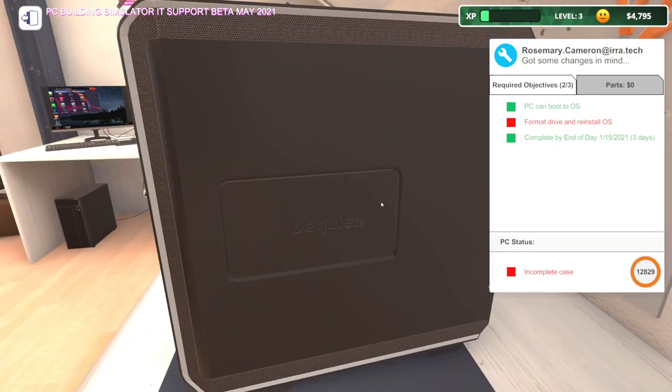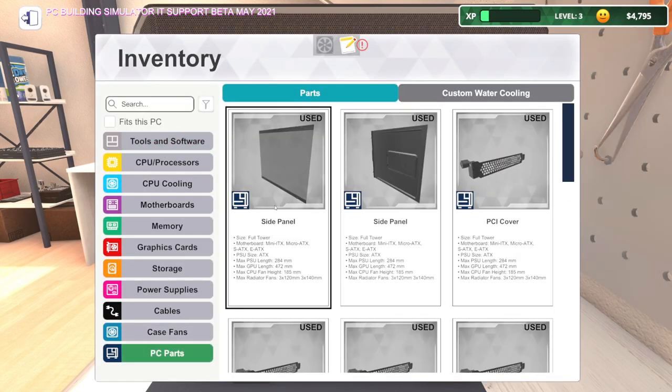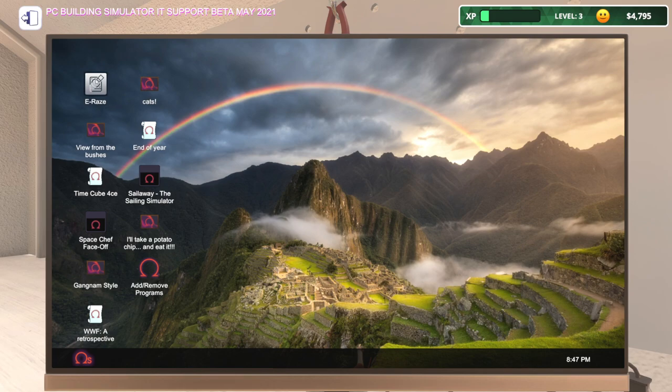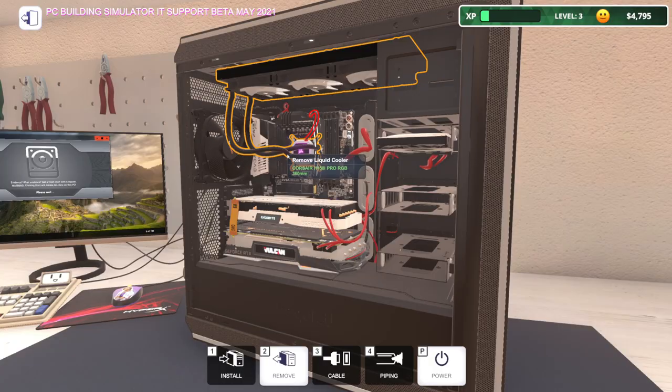This is not good. Back here, any gremlins back here? No, I should feel clean. Okay, just wanna check, in case there's any dust hiding back here. But I didn't see anything. Okay, erase. Evidence? What evidence? Get a fresh start with erase. Warning, clicking start will delete all data on PC. Okay.